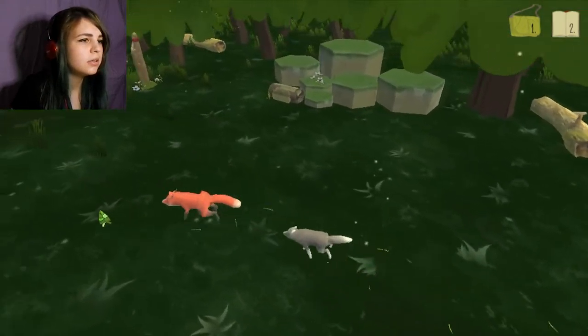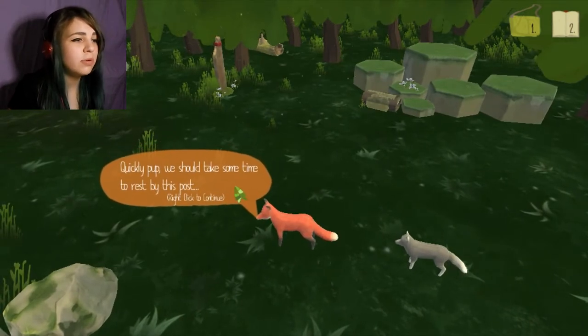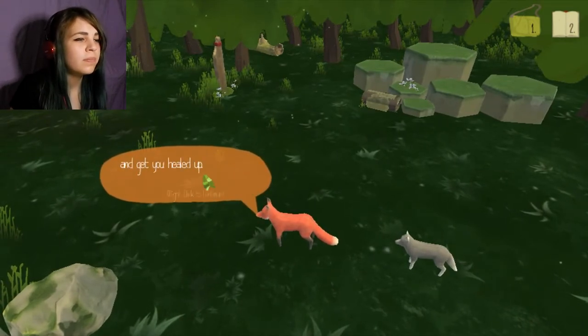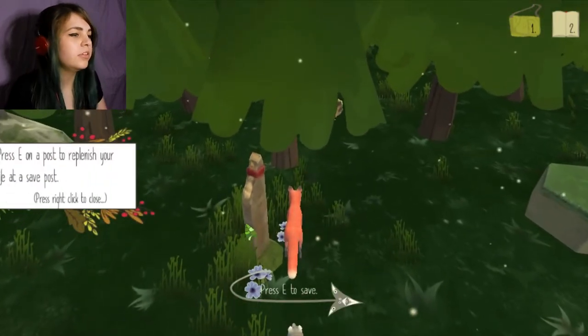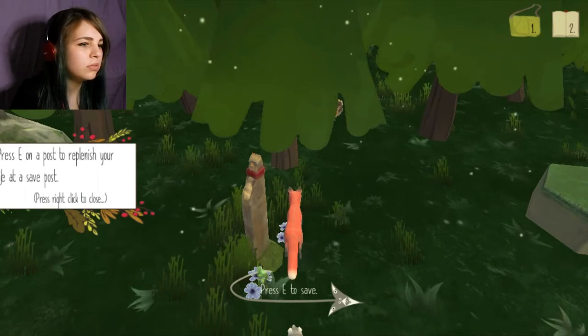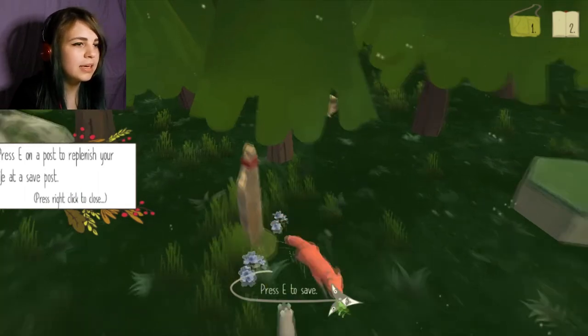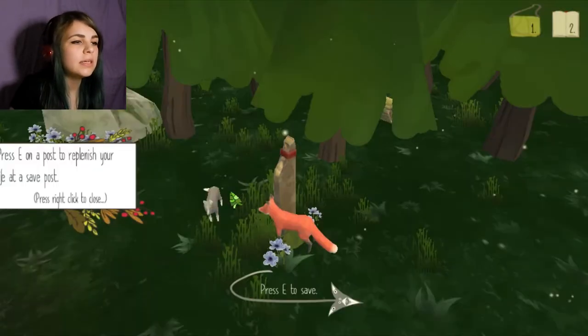Alright. Quickly, pup. We should take some time to rest by this post. And get you healed up. By this post? Saving. Press E on a post to replenish your life at a save post. Press E. I did. It's not working. There we go. Your party rests at the outpost. Their health is fully restored. Continue. Okay.